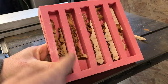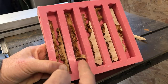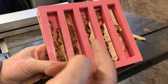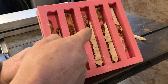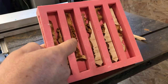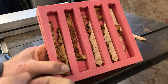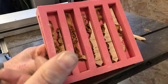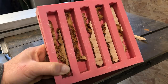Because obviously when we seal these up in resin and then put these on the lathe, we're going to be turning these to fit inside the pendants, inside the bullet shells. And I'm not too sure whether we're going to lose some of the effects because of the wood. I want to try and see if we can capture some of the burr, like live edge, which would look nice. But obviously these are really tiny shells, so I don't know how that's going to work. It might be too small. These shells might be too small. We may end up losing a lot of the effects. I don't know. We'll have to see.